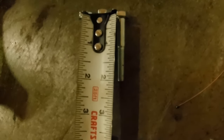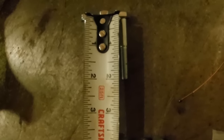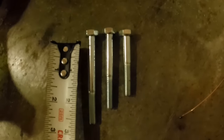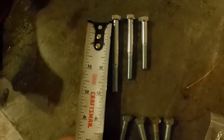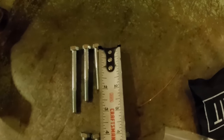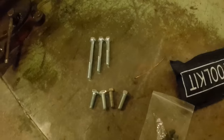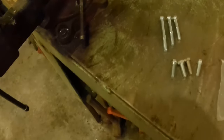No, I take that back. I probably either used 1 3/4, or, I doubt I used 3 1/4. Just get yourself an assortment, anywhere from 3 inch down to 1 1/2. Go ahead and spend a few cents and get an assortment, and you'll have them on hand. It'll give you some adjustability when you're mounting your engine.